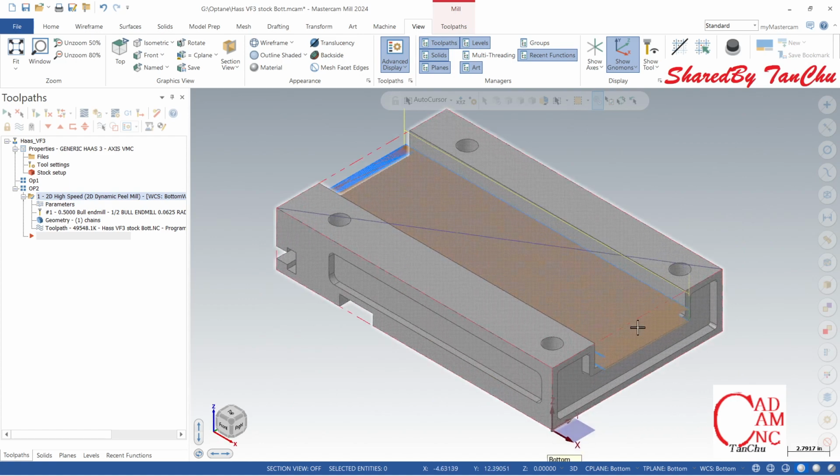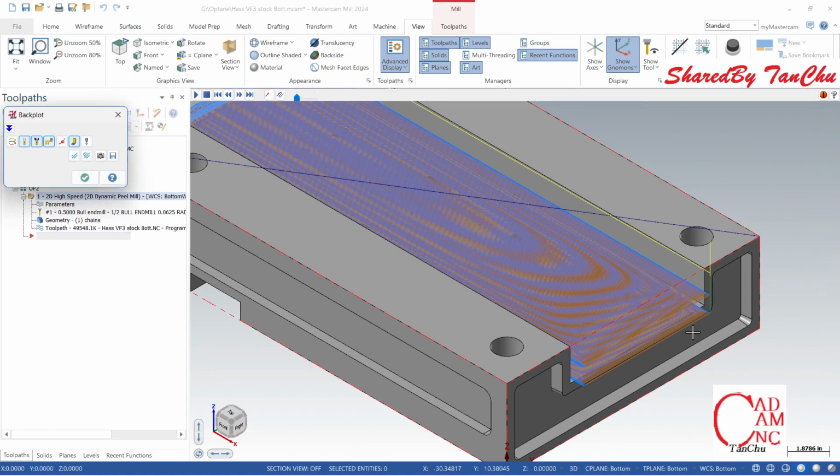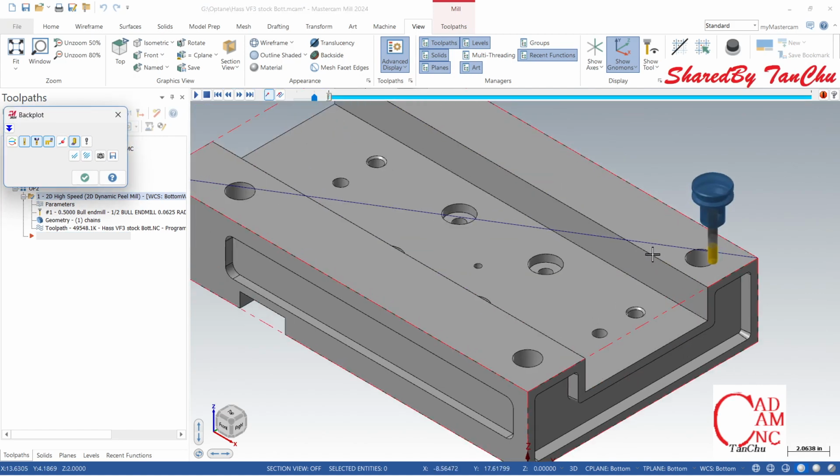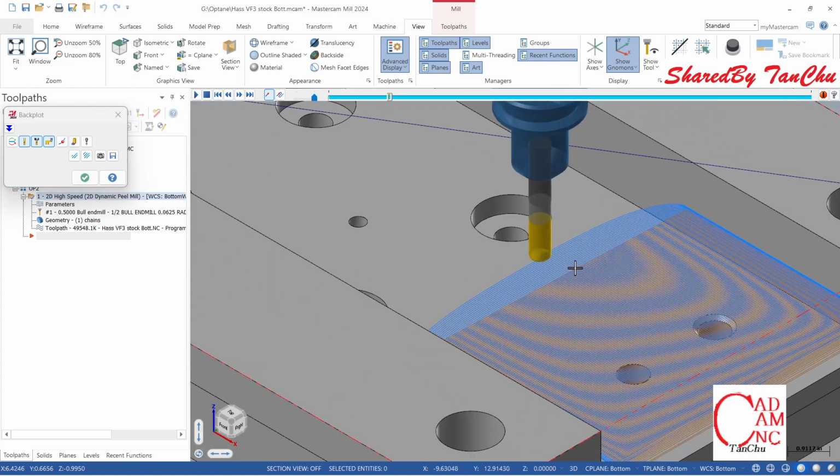Okay, now the run is done and ready, and we try to run the back plot. Run the first path. Turn off this one to run faster.